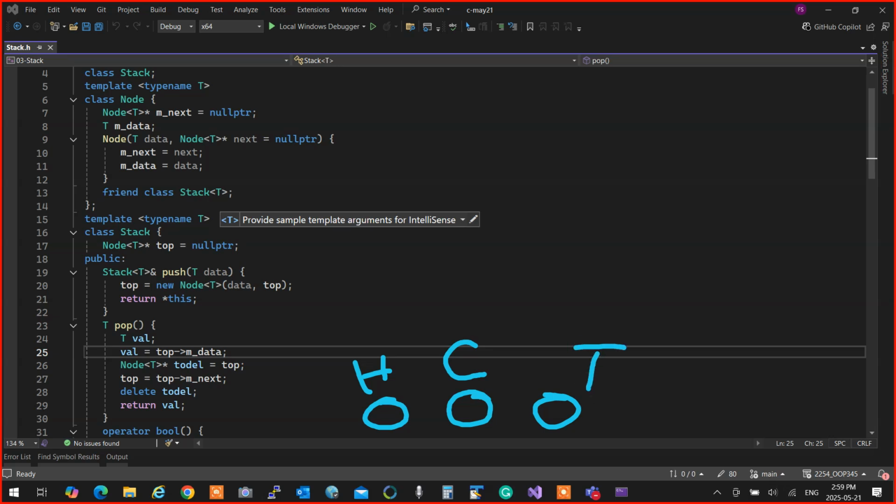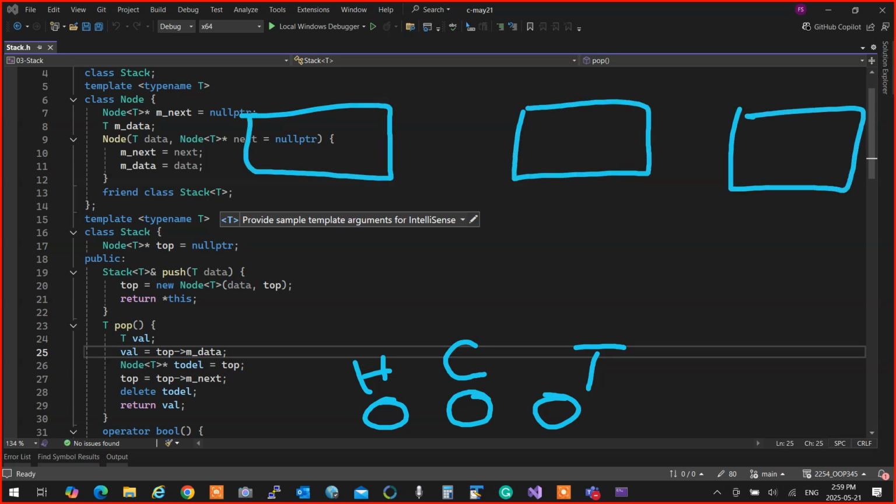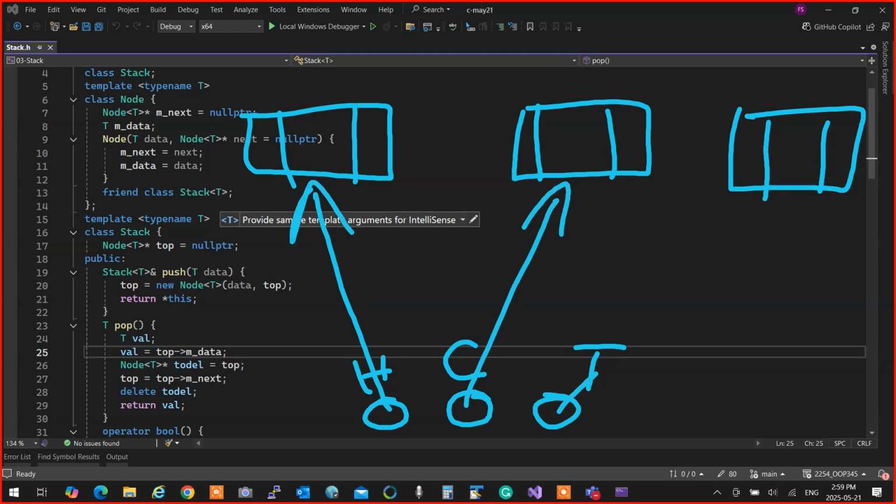Head, current, tail. And each node knows who's next and who's previous. Head always points to the beginning. Current points to the one you're dealing with now. Tail always points to the last one.